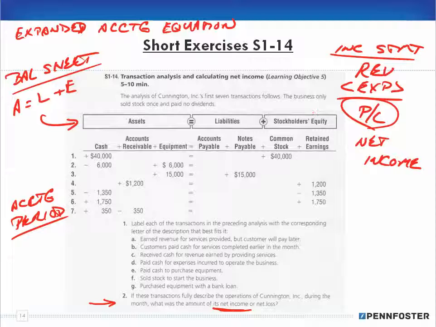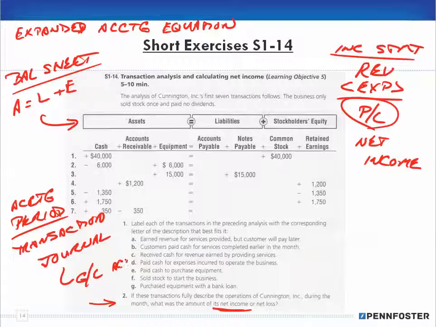So in the beginning of the period, we're in balance. We have transactions, which we create in our journals. We make journal entries, right? And then we post to our general ledger accounts. When we post to the general ledger accounts, we can create a trial balance, which is nothing more than a listing of the ledger accounts and the balances in those accounts. Now, if all we look at is our assets, liabilities, and equity accounts, we'll find that we're out of balance because we used revenue or expense accounts.